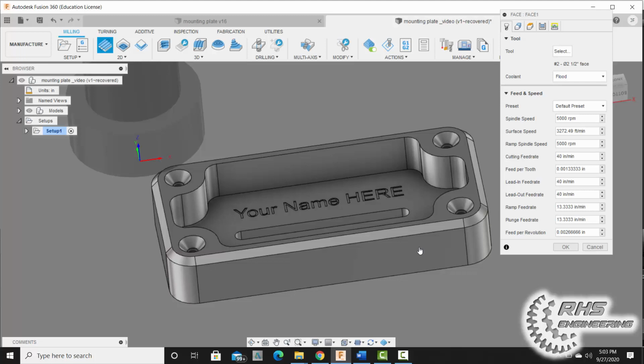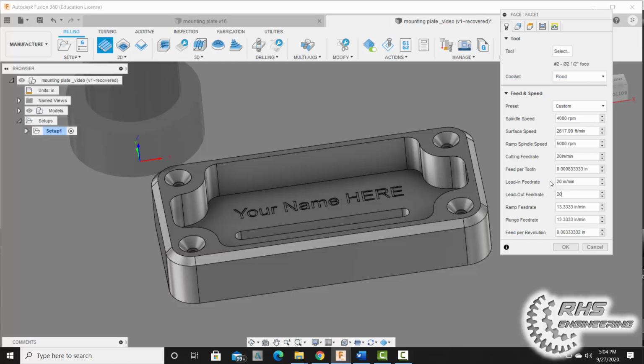So what we want to do now is set our feeds and speeds. So let's go with a spindle speed of 4,000 RPMs, a cutting feed rate of 20 inches per minute, and I'm going to go ahead and change all of these to 20.